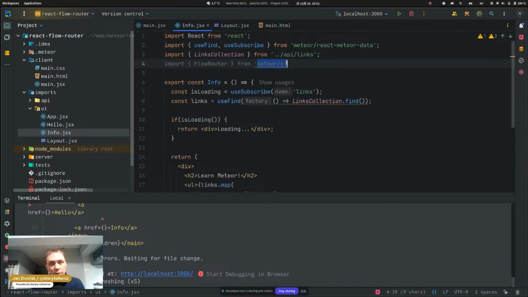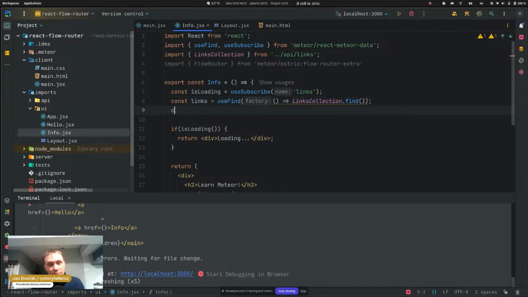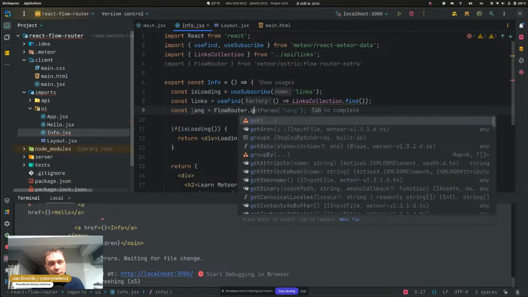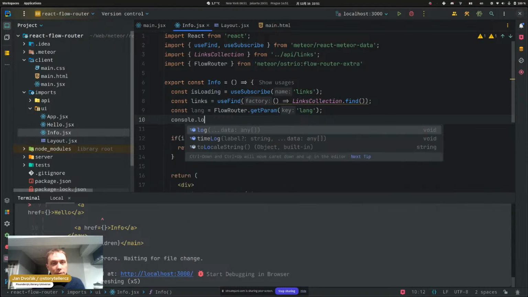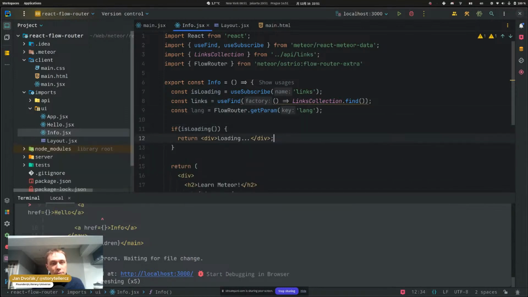I want to try how const length, FlowRouter.getParam length, and oh no, sorry.